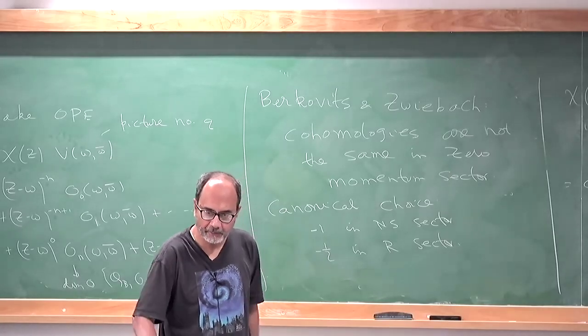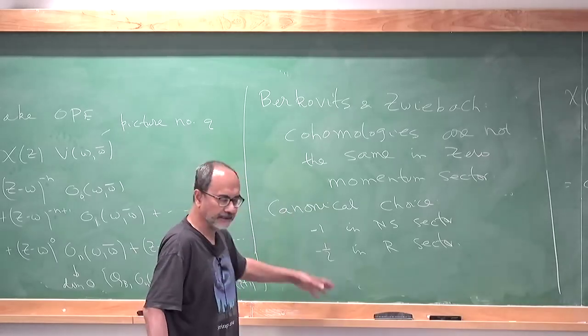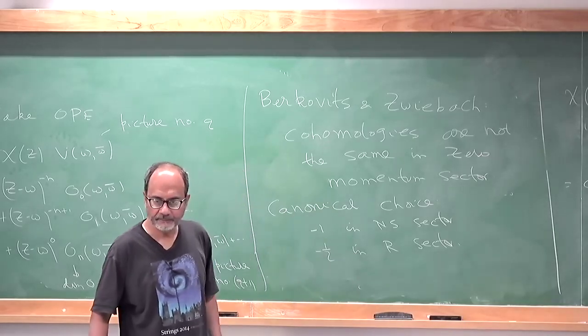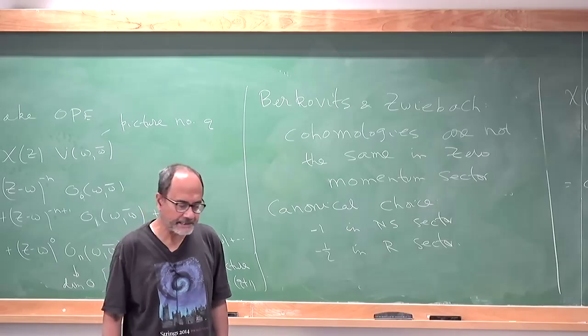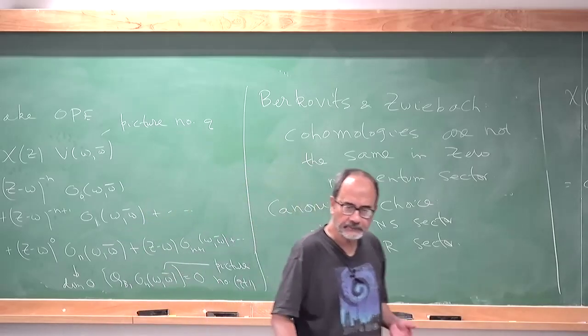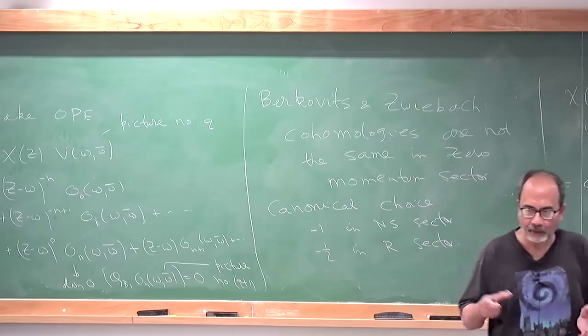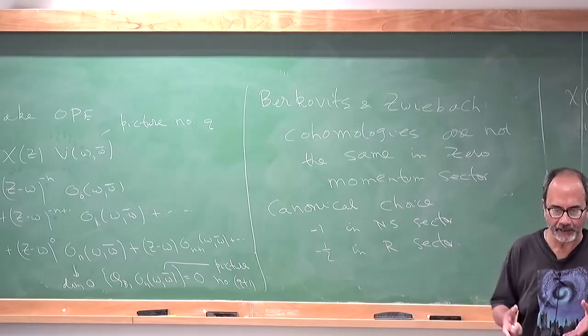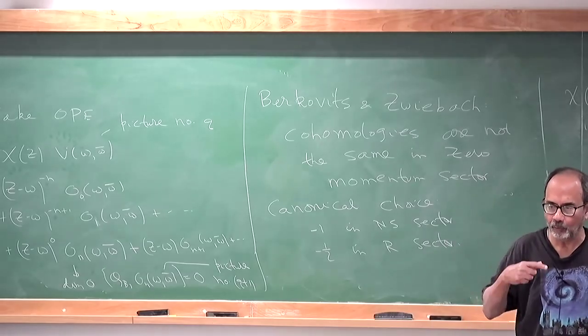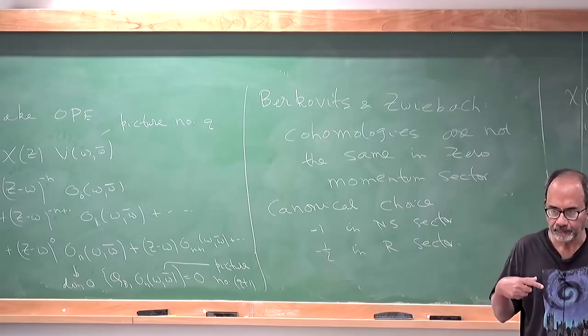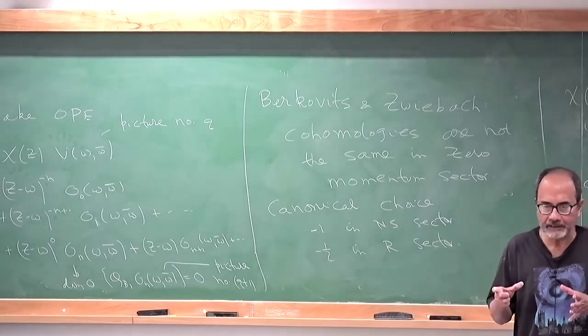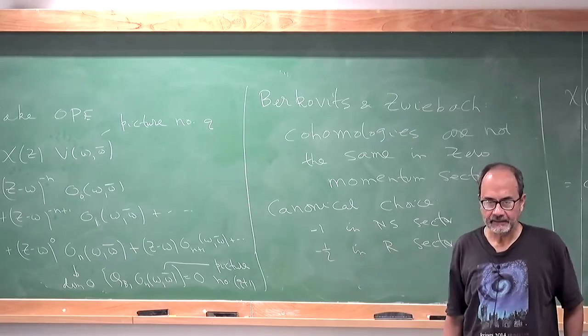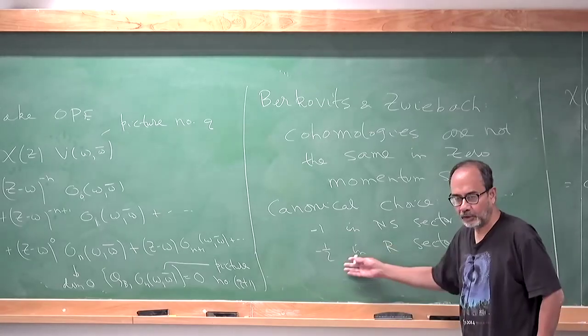And from the string field theory perspective, these are the standard choices. These are the choices you have to make. Because as I said, once you go off-shell, this fact that L0 is not bounded from below becomes important, because things which are propagating in the loop are off-shell states. And there it's really important that you work in these picture numbers. You can also use -3/2, but not anything more.